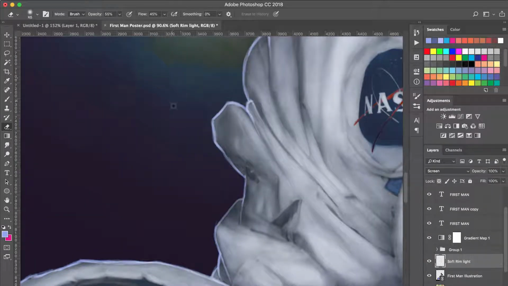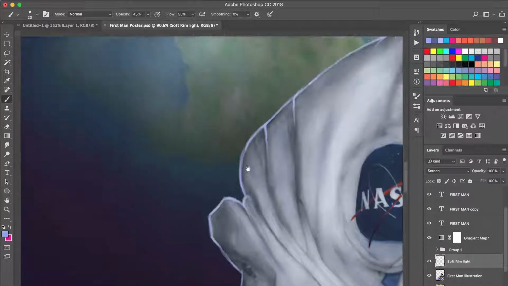So use the eraser tool, big, fat and soft, and white out some of this, because actually I think it might not creep around that much, maybe just here, but probably not on this one.